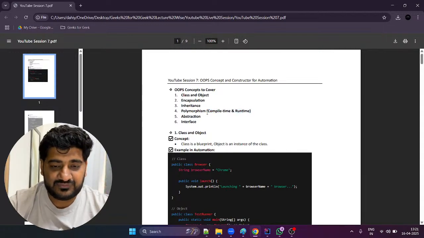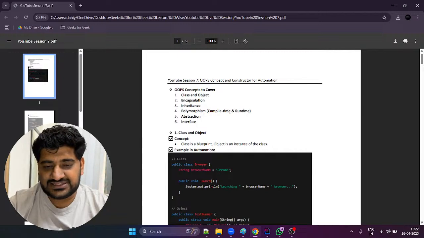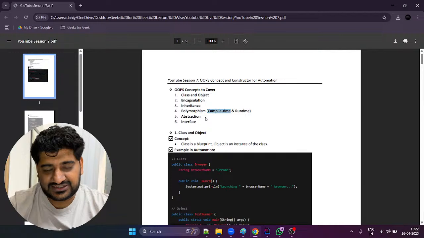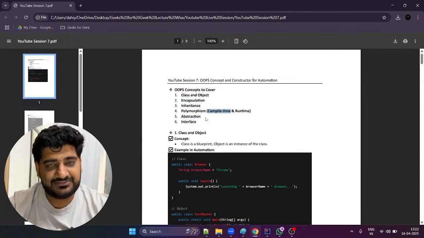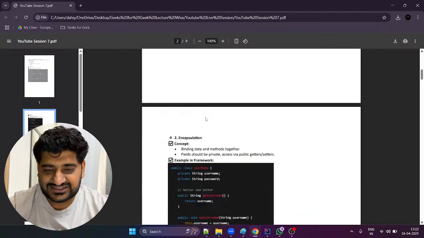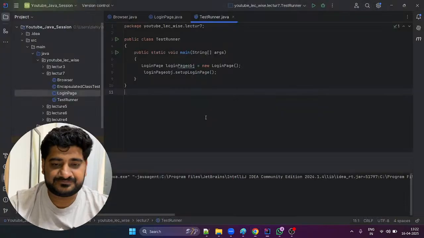In real time, we are going to use compile time a lot, and similarly, some of the time we are going to use runtime as well. Compile time means whenever we are creating functions, we just make changes in the parameterization, or we can change the value in the return type. So let's understand more about the concept using an example.